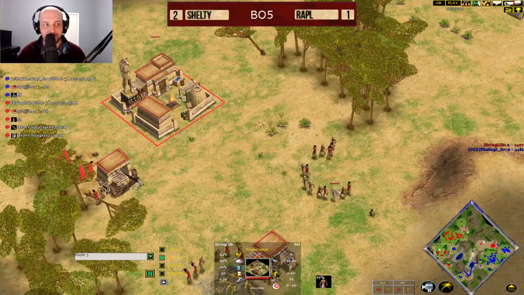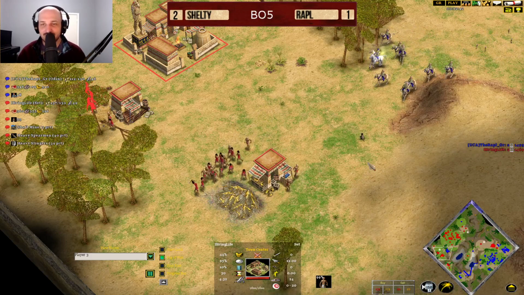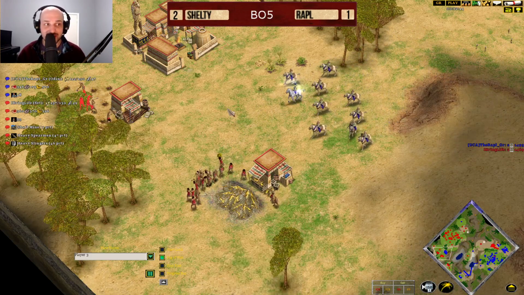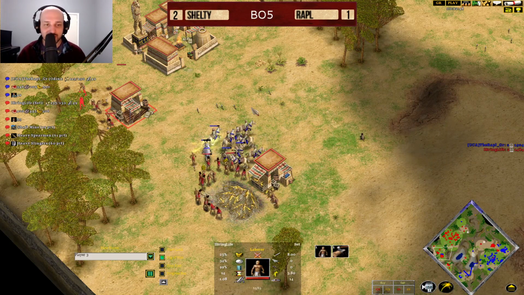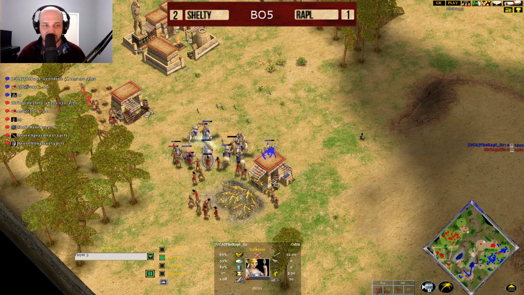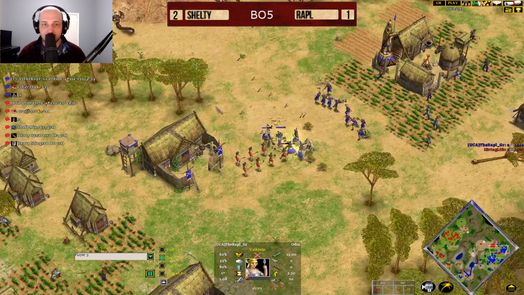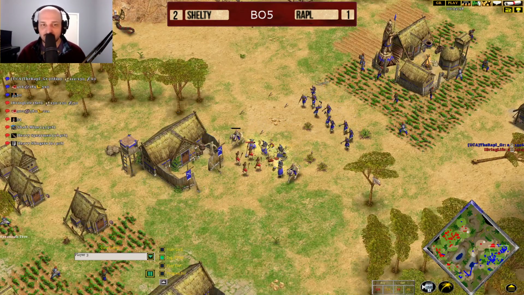Feels bad. Heavy slingers, heavy spearmen coming through though for Shelty, so he's spending his resources on staying in the heroic age. And this raiding cavalry coming in. Maybe Shelty can just turn around and fight this off. The Valkyrie is almost falling. He's going to lose a lot of villagers here if he takes this fight like this. Meanwhile, we see the slingers over here are getting sniped as well. Nice play from Rapl, attacking 2 different places at once here.